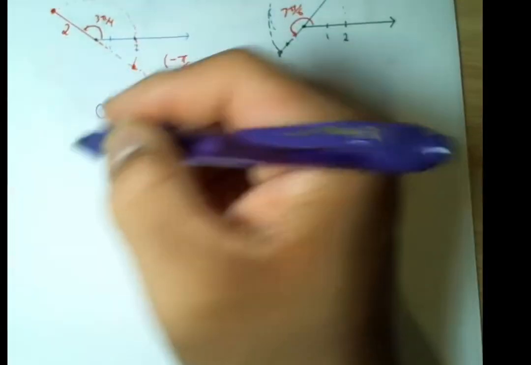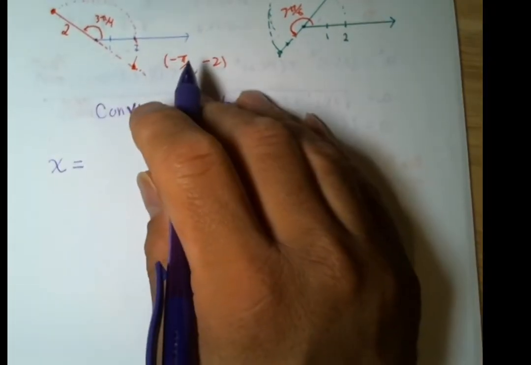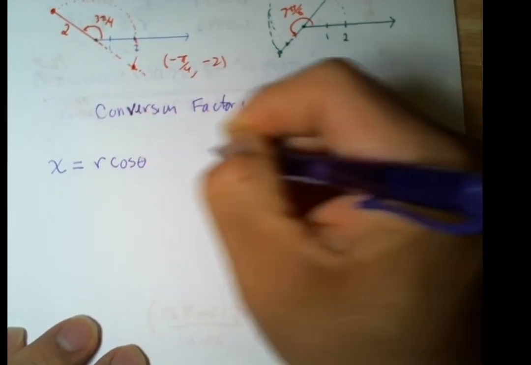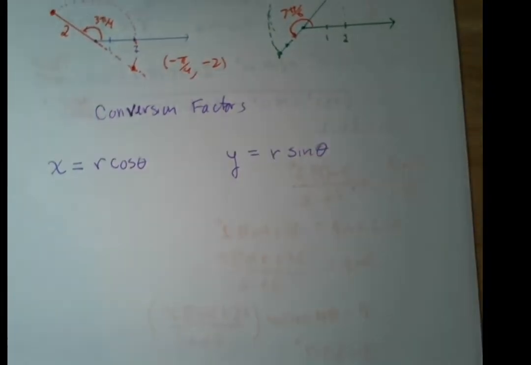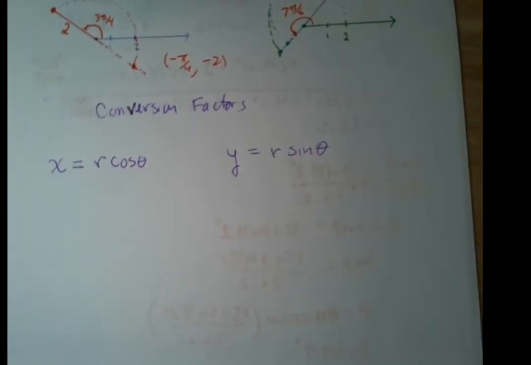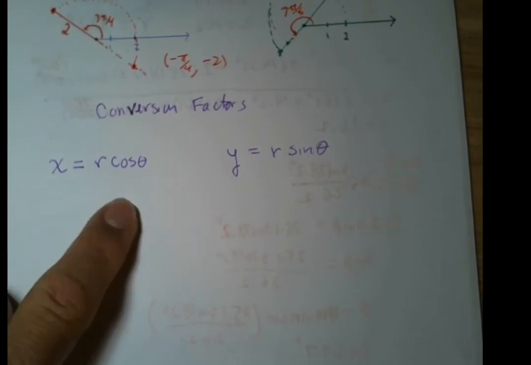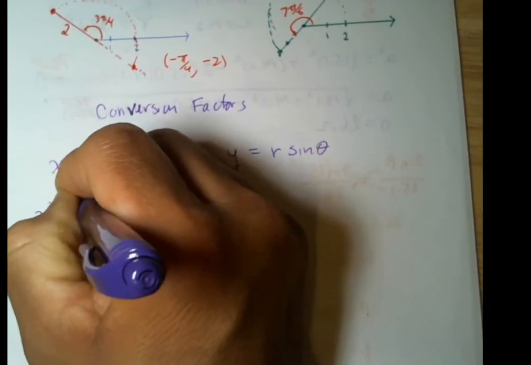So what we can do, adjusting from our unit circle to some radius r, is that x is going to be equal to r cosine theta, and y is going to be equal to r sine theta. All right, so this gives us a way, if given coordinates in polar form, to calculate x and y. Now to go in the other direction, we need these conversion factors.